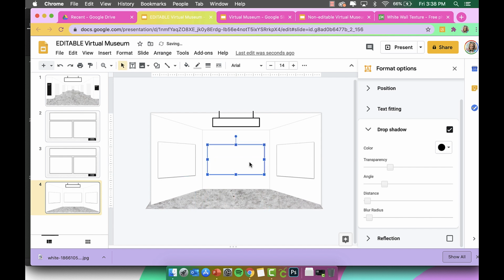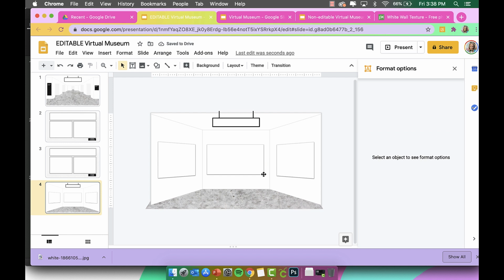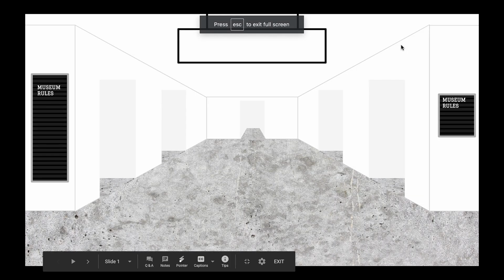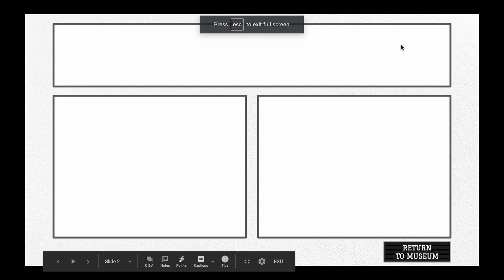Make sure that's lined up. Scoot that over just a little bit. All right, there we go. So now you are pretty much done designing as far as like the master and the backgrounds.